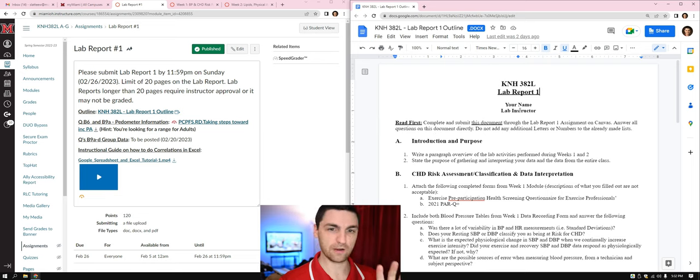Go ahead and write your name and your lab instructor's name, whoever that may be. We'll have you complete and submit this document with everything — all the answers — on here. Don't write it on a separate document and transfer it; that's more trouble than it's worth. It's going to be easier for myself or the lab instructor to grade because they can just look right through everything and make a judgment on the answers.